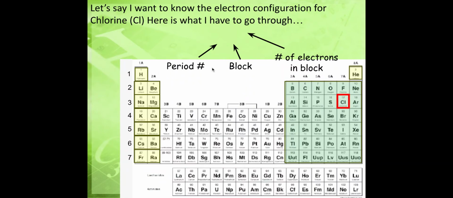Okay, so if we want to write, for example, the electronic configuration of the element chlorine, the first thing we need to know is the position of chlorine on the periodic table. You can see right there, it is highlighted red. So what is the atomic number for chlorine? Chlorine is atomic number 17. Now, we will work through the periodic table until we meet chlorine. So we are going to go in order.